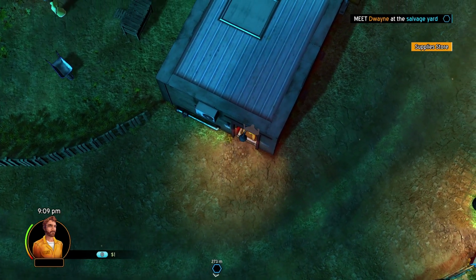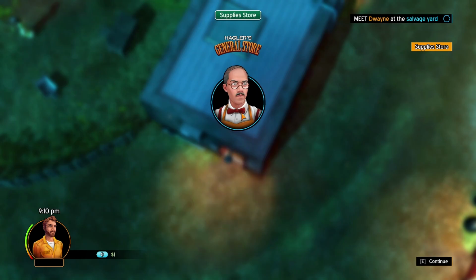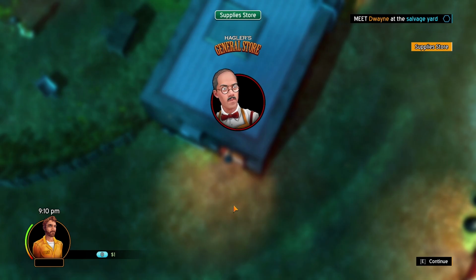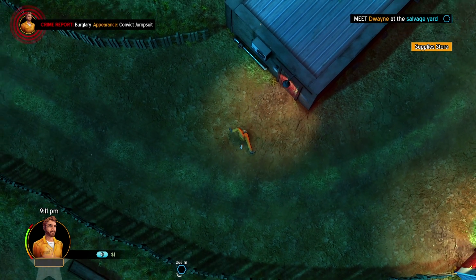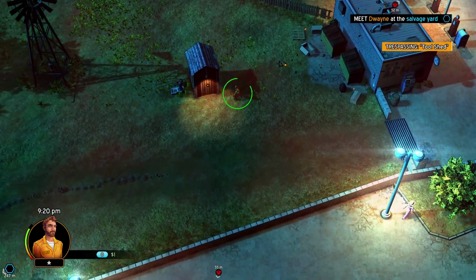Okay, I'm going in the back door. Okay, let's hold you up. My fists. The owner is scared. You should be. Now, give me money. I'm going to attack you with my fists. Oh, he's... Okay, the police are rapidly coming.